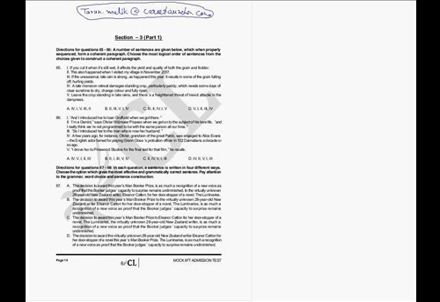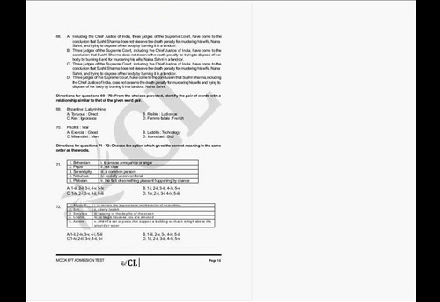Now comes the interesting part. 69 to 70 are vocab questions. I just have to look at the question, look at the options, and straight away, I'll be able to solve it. Similarly, 71 to 72. Words are given, their meaning is given. We just have to match the following. Even if I do not know the meanings of some of the words, on the basis of those whose meanings I know, I can work through the options and eliminate the options. I will be able to attempt these questions as well. Hence, 4 questions we have already identified are those that I should be attempting immediately. These 4 vocab questions.